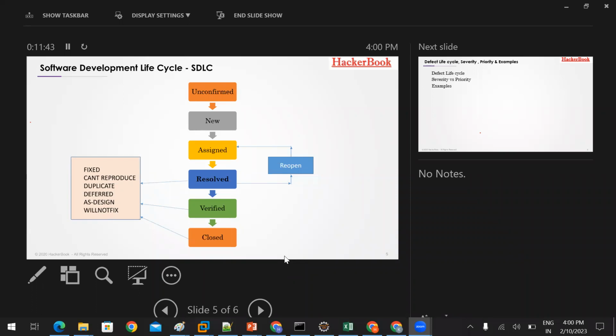One of the defects is marked as resolved deferred. What does it mean? The fixing of the defect is postponed to the next release or the one after that. One of the defects is in unconfirmed. What does it mean? Unconfirmed means none of the managers or leads have discussed that defect yet. We just reported the defect, and it needs to be discussed to confirm whether it is a valid defect or not. Okay.